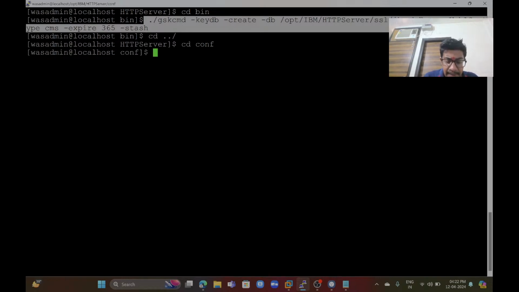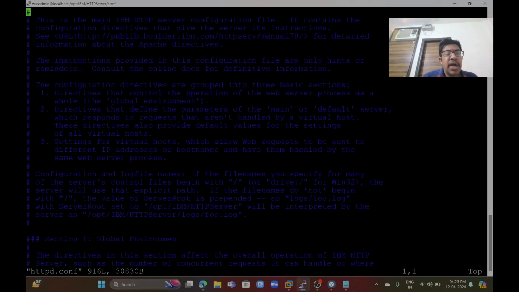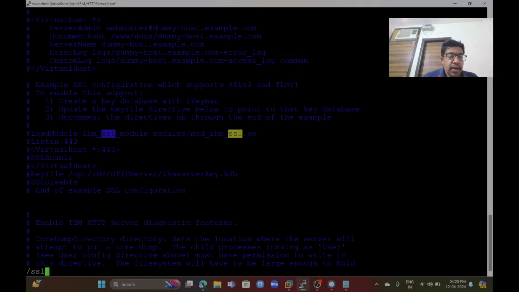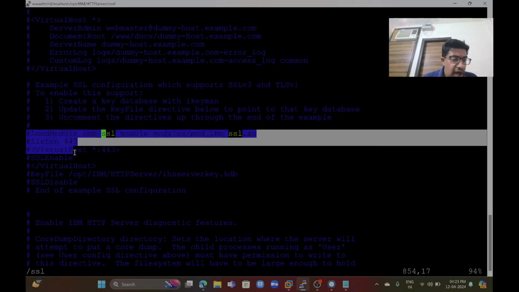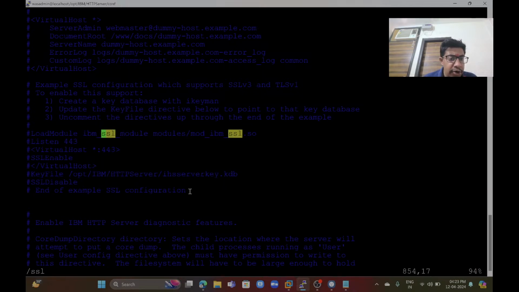I am taking a backup of the file. Now I am going to the SSL load module. I am enabling the SSL load module, removing the comment tag. 5443 is our requirement.